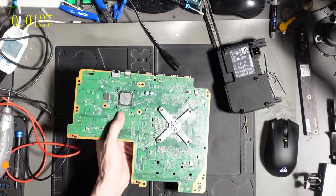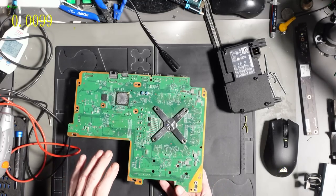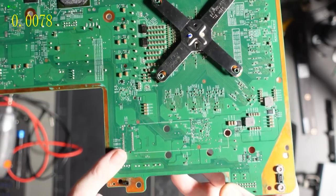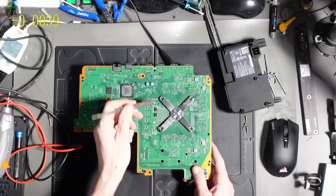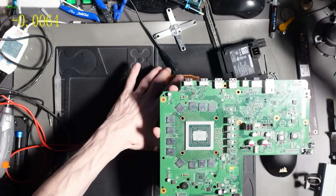Fun fact - did you know that Microsoft actually put a placeholder for an M.2 in these? There's an M.2 SSD slot. The dev kit has an actual M.2 fitted, but they had the placeholder on the original Xbox as well. I thought that was pretty cool - one day I might try adding an M.2 SSD to it and see if it works. Let's just pop off the X-clamp - not a bad application of thermal paste.